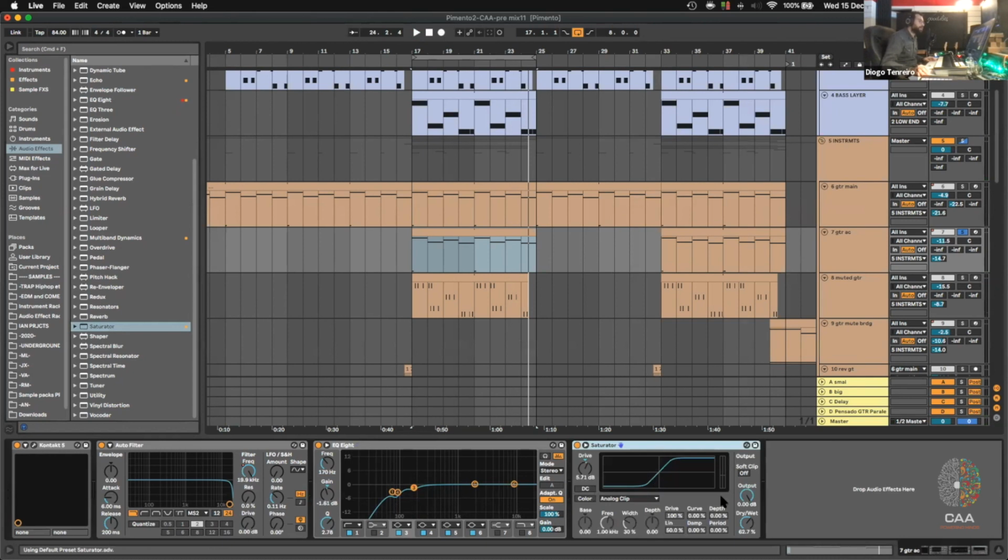I'm going to add a saturator because the saturator, like I told you, is like going through an analog desk. This saturator in Ableton is actually amazing. I use it all the time. If you crank up the drive, you see, we're not having any distortion. It's just louder, way louder. What we have is saturation. Distortion is when it goes really grungy, and saturation is just a tiny bit of sugar on top.